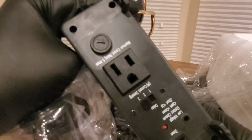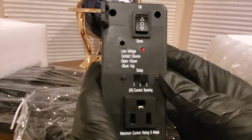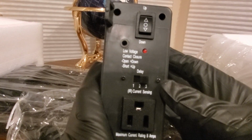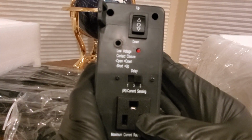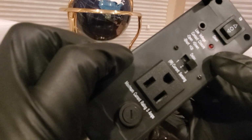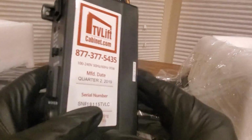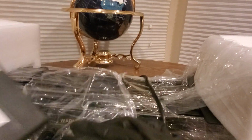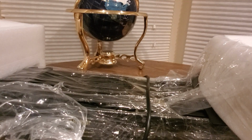And here we go. Oh, that's where the TV goes. There we go. Low voltage. Contact closure. Open up. Down is closed. Or down is open. Short is up. Delay. 5 amps. So I'm going to mount this somewhere like next to it. Really cool. Definitely excited to show you guys this once it's installed and everything.